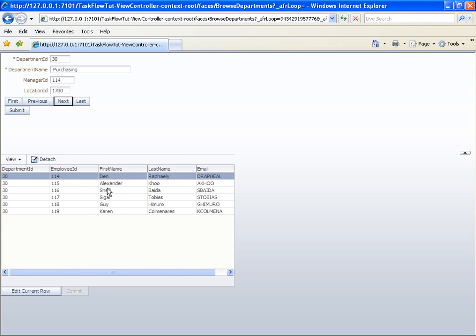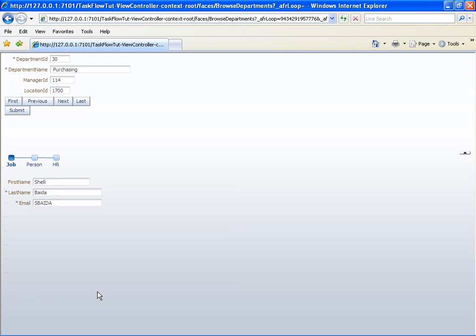Now I can select a record here, say Shelly, press edit current row, and now I use a task flow call activity to call another bounded task flow, the edit bounded task flow, but I do this within the context of the ADF region. So only the ADF region navigates to another bounded task flow. Here I can specify, say, the name in all uppercase, and I don't have a submit button here because I don't need that, because pressing the train stop will do the submit for the form.